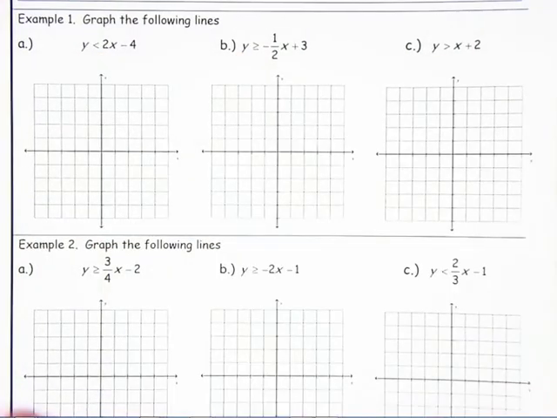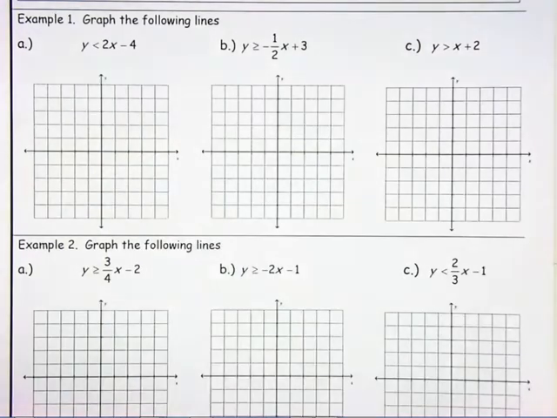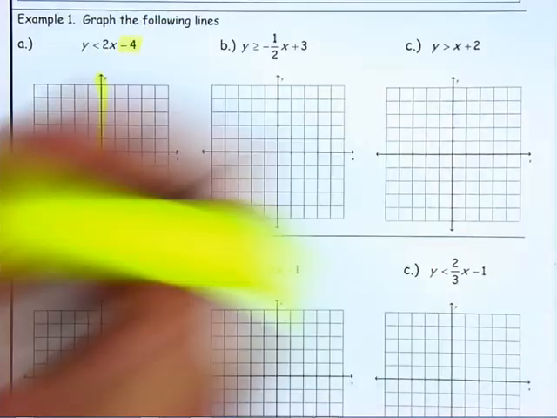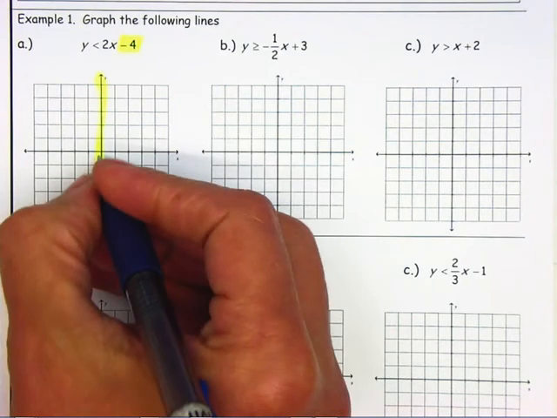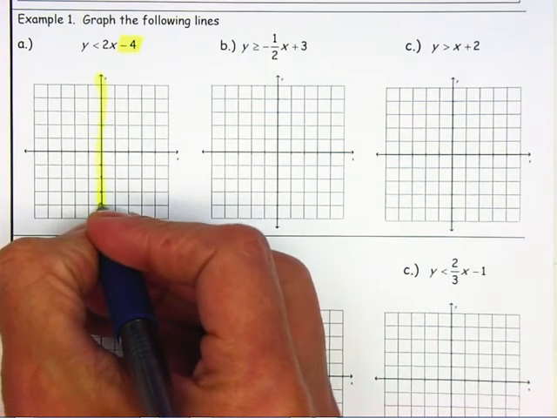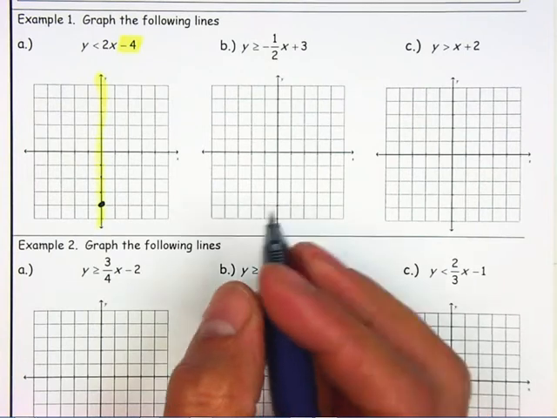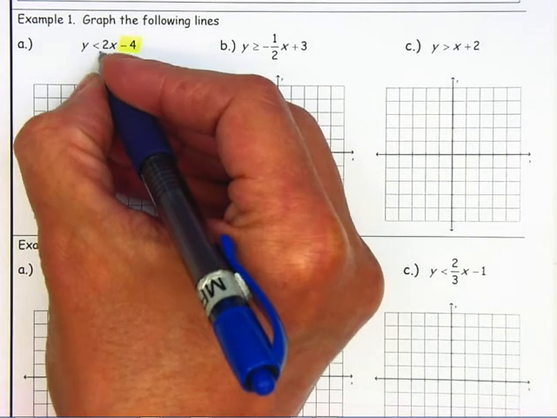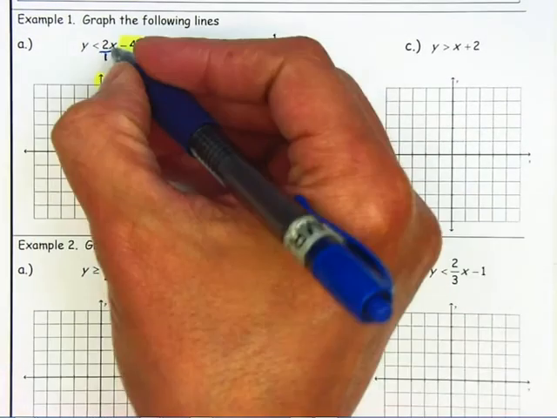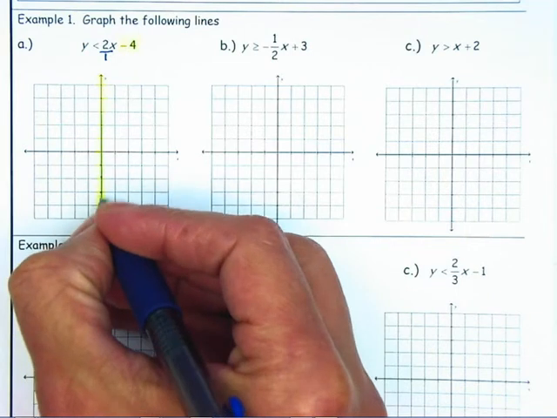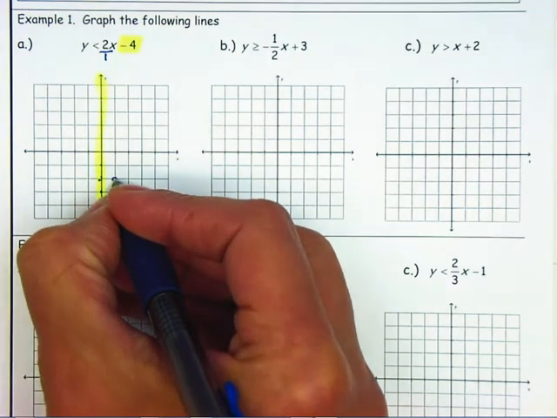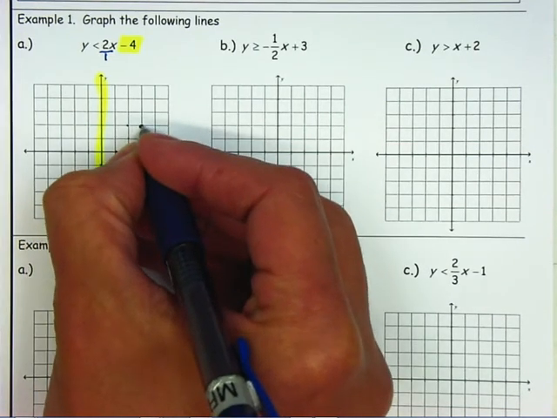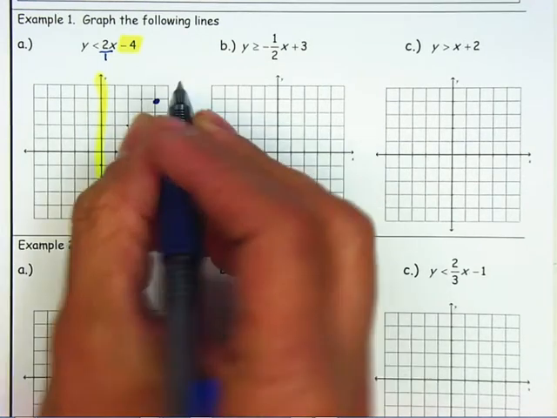We're going to go through the same process as when we graphed equations before. First, I'm going to highlight my y-intercept, which is -4. 1, 2, 3, 4. That'll be my first point. Next, I'm going to grab my slope. This is a 2. I'm going to make it a fraction to be able to graph it. It's positive, so I'm going to go up 2 and to the right 1. So it'll be rise over 1: up 1, 2, and to the right 1, and repeat.